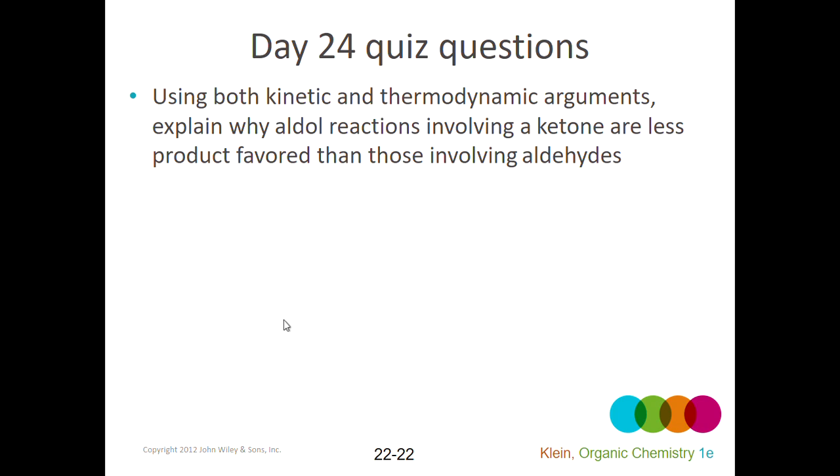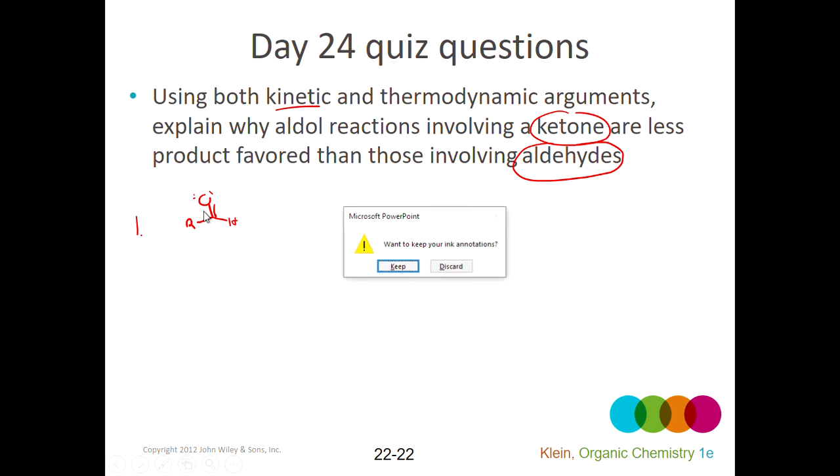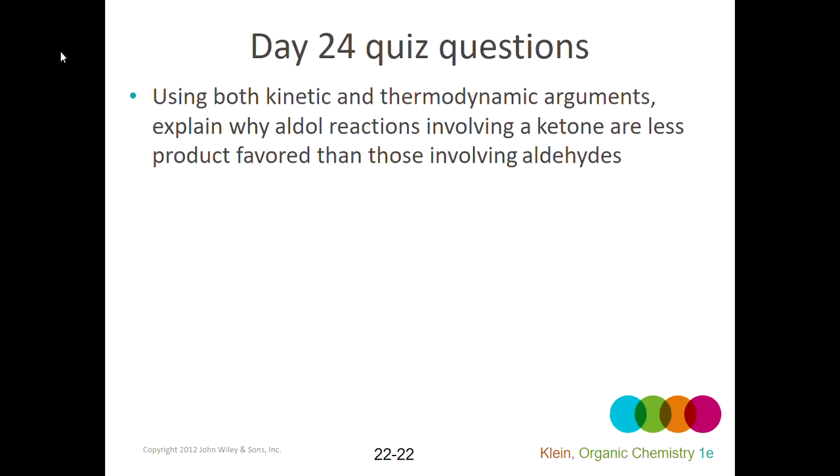So that brings us to the second quiz question, which was about the kinetics and thermodynamics of these reactions when they're involving a ketone versus aldehydes. So these are the two reactions we just saw. So let's look at them in a little bit more generic way. So let's say we have an aldehyde. There's an alpha carbon here, and so it's going to be deprotonated. Actually, let me draw that a little differently. I want to show the alpha carbon, otherwise it's going to look weird. So here's my alpha carbons, a couple protons here.